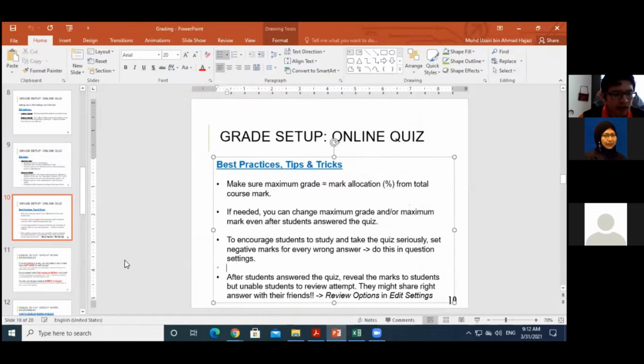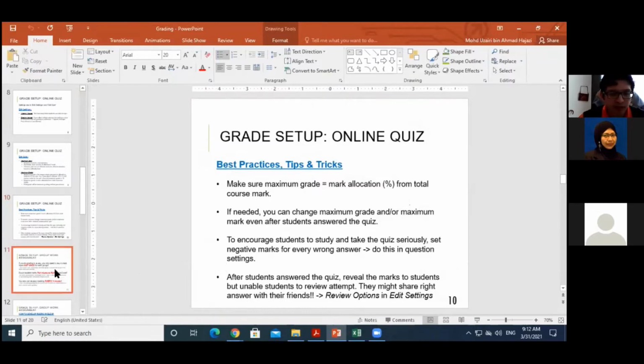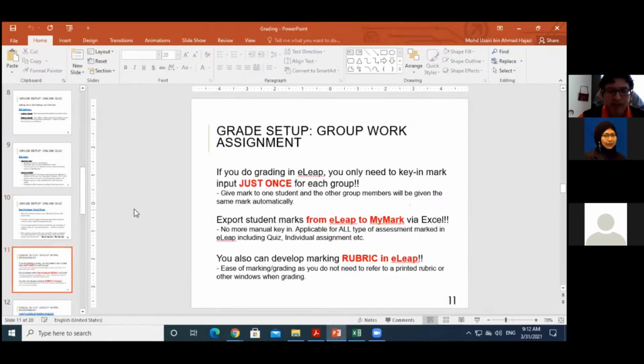Okay, next is group work. Okay, group assignment. Okay, if you do grading in eLEAP, you only need to key in marks input just one for each group. Okay, sekali saja sebenarnya. Okay, and then, okay, sebab sekali saja, let's say dalam group tu ada 10 orang.